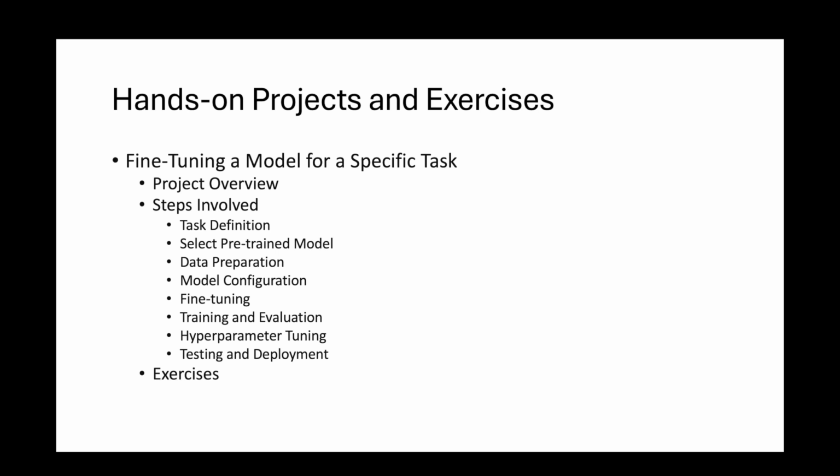Exercises. Experiment with different pre-trained models and compare their performance on the task. Explore the impact of fine-tuning strategies, e.g., freezing versus updating pre-trained layers, on model performance. Extend the project by incorporating advanced techniques such as multitask learning or domain adaptation to improve model performance on the target task.